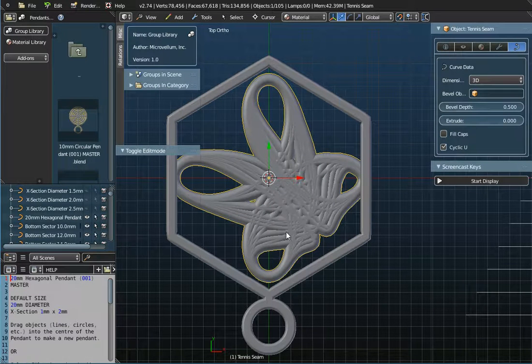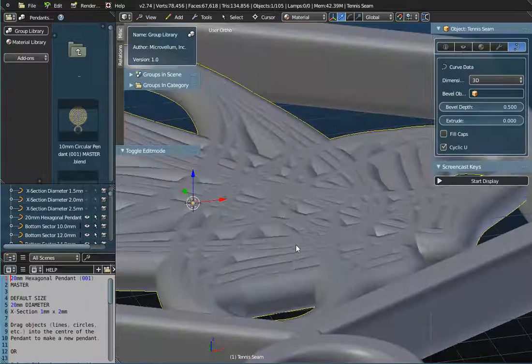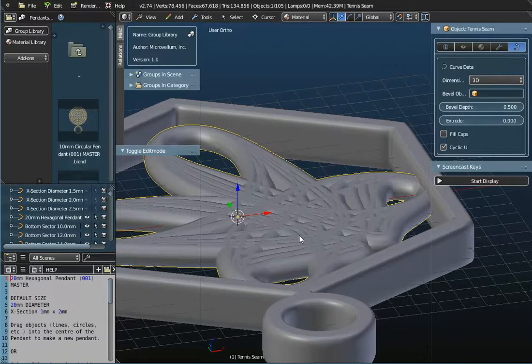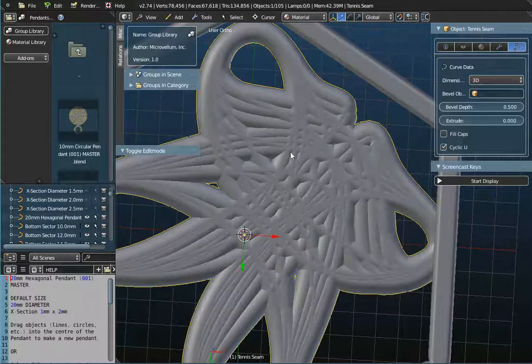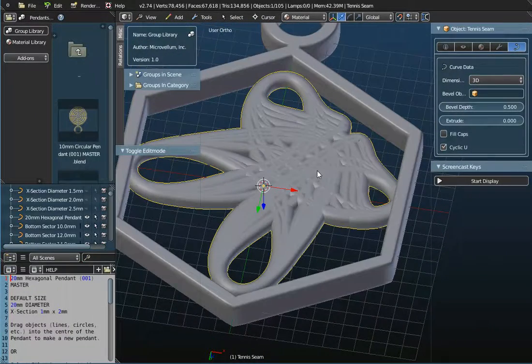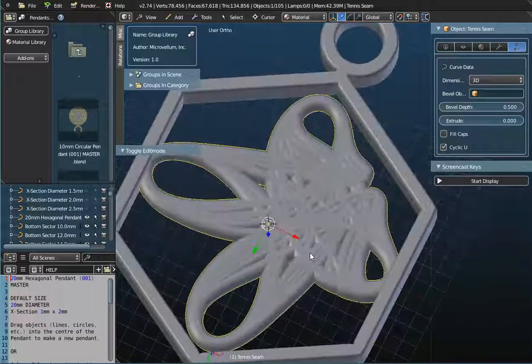You would get this hole and this hole. You wouldn't get that hole there, and you probably wouldn't get this patination on the top either, because the detail is just too much to be seen. It would of course depend upon the resolution of the 3D printer.